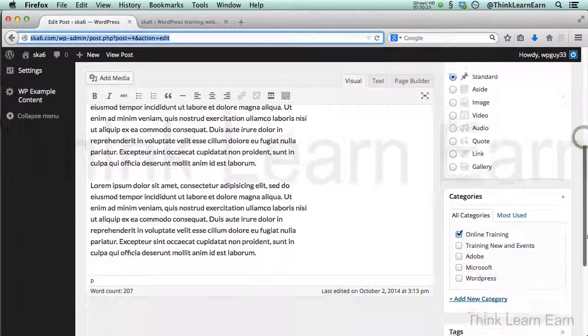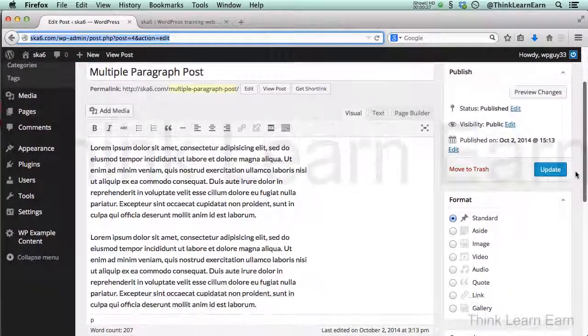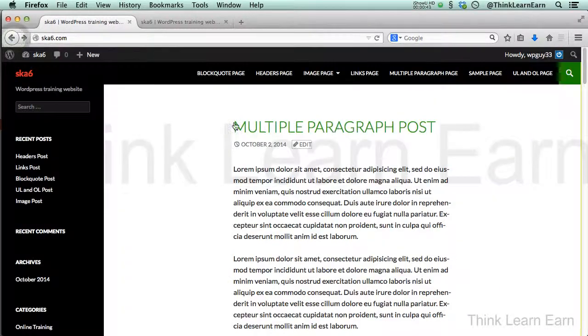Now here's the cool thing about working with posts. If I go and make changes to this post, now this could be a little confusing, but this is because we installed the plugin called Page Builder. So kind of ignore that for right now. We'll talk about that in subsequent videos. But Page Builder is a really cool experience, and it's a free experience and enables you to build sites very quickly. I'm going to hit the edit button again.